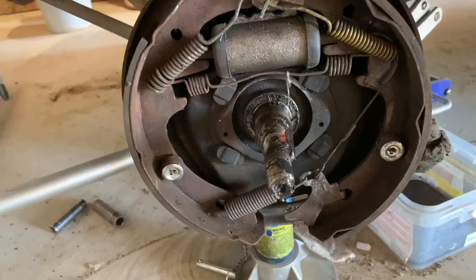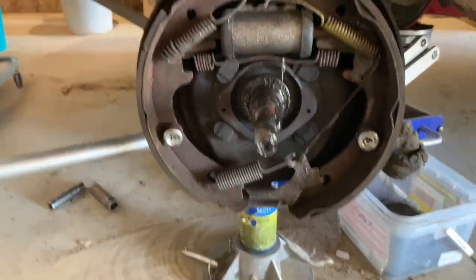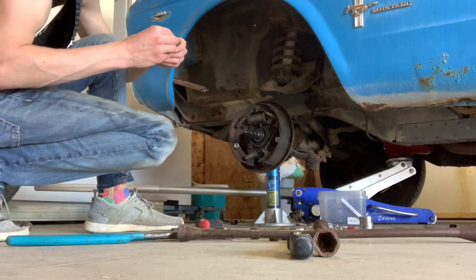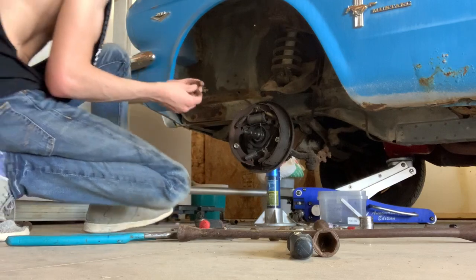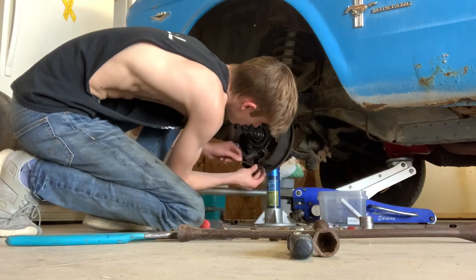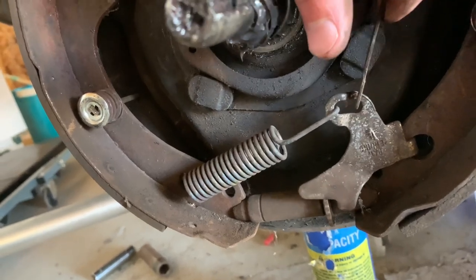Now you have your brake assembly. On this one I already got the new wheel cylinder in, I just forgot to put the little adjuster right here, so I'm going to do that on this one. I don't really want to take the whole brake assembly apart to put this on, so I'm going to try to squeeze it in. After a fair bit of prying and adjusting I finally got it in — whenever I pull this little string it should pull that up and rotate it one notch at a time.